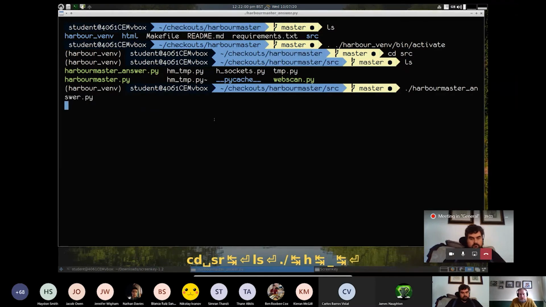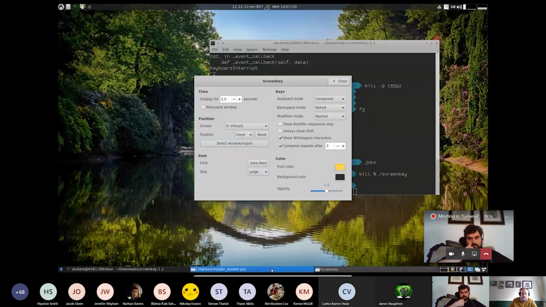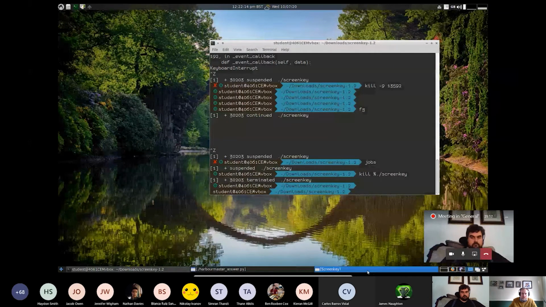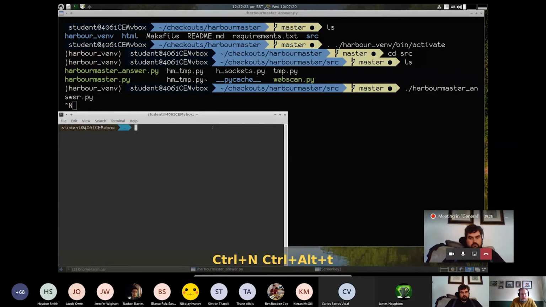Now it should be that nothing comes up because I haven't started the target, so let's just wait and see. While it's doing that, I'm going to pop up the terminal.